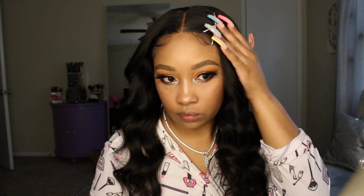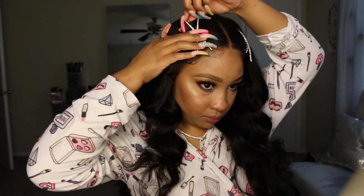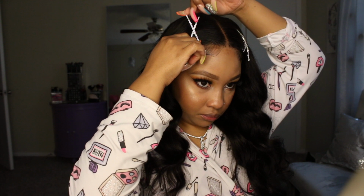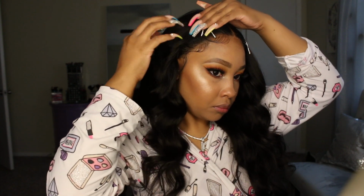They are really inexpensive, but I know sometimes you can find these at boutiques or certain hair stores and stuff like that may have something similar. They also have more plain simple ones like at the dollar store. You can make your own, you can DIY them. So, you know, whatever you want to do. But these were really inexpensive, but they take a long time to come, so just be aware of that.